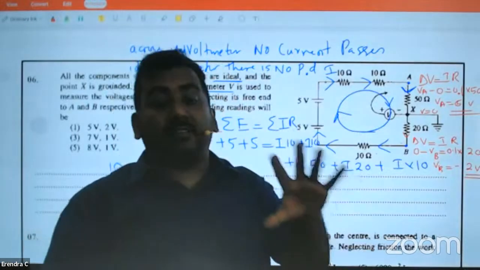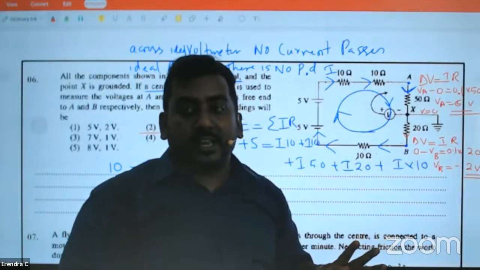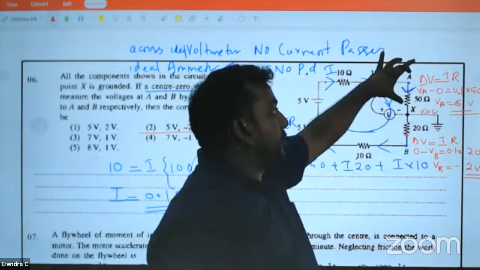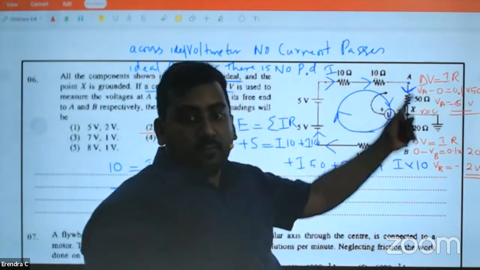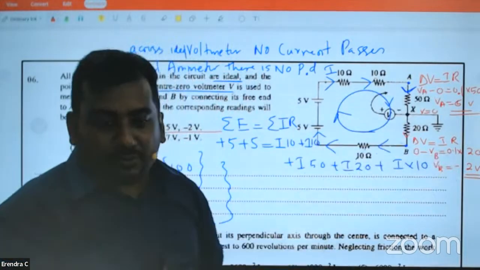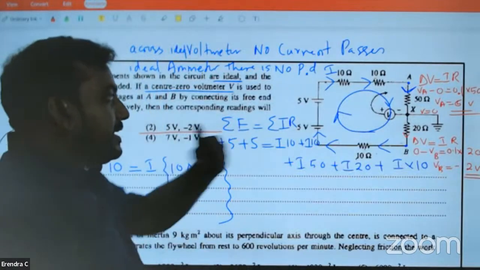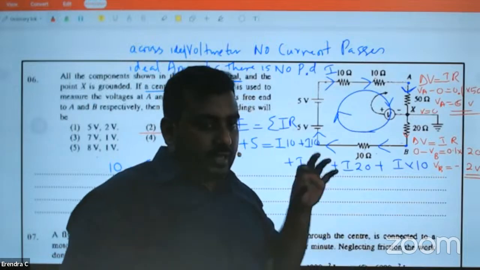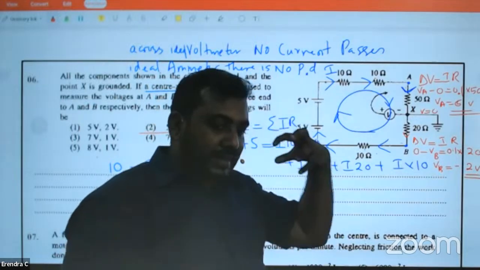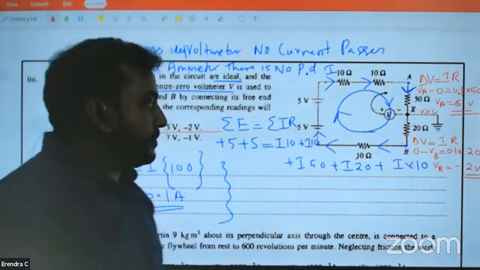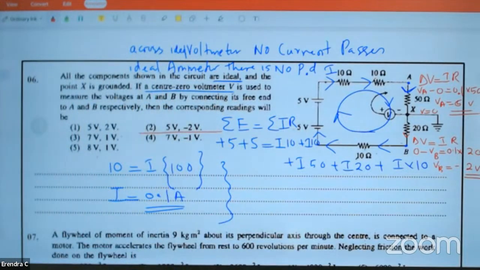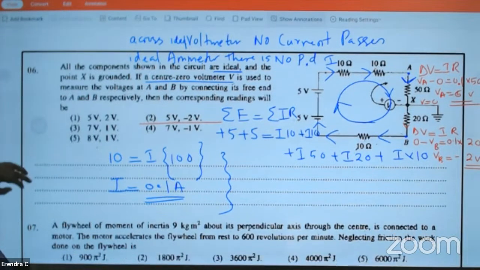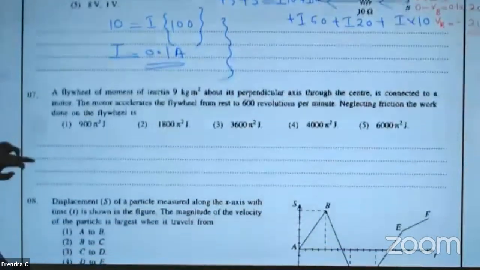Remember, don't apply V equal IR for circuits. For potential differences, yes, between 2 points. For a full circuit, if you're applying, please apply Kirchhoff's law. Some people, for the easiest, sometimes they don't know Kirchhoff's law, so they teach like this. Don't get caught up in that. Make sure you get the correct thing. Okay, right.